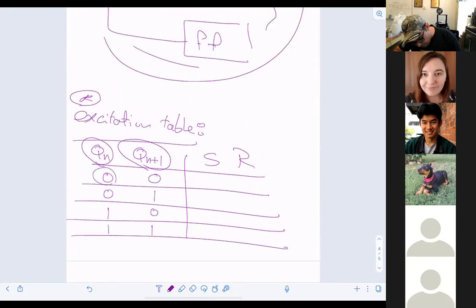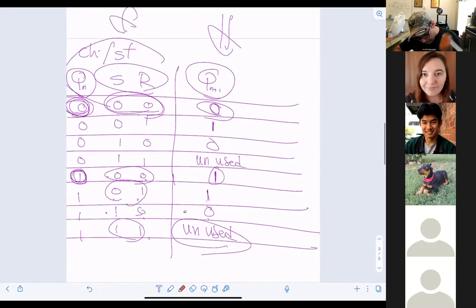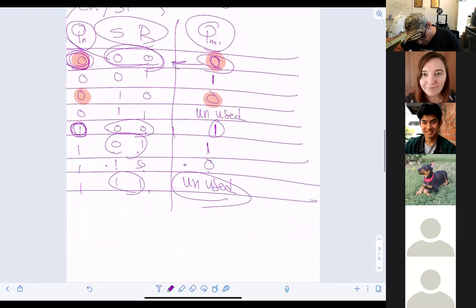So I have Qn equal 0 and Qn plus 1 equals 0. I'm going to go in my table and use some color, and I see Qn equal 0, Qn plus 1 equals 0. Is there any other location where both of them equal 0? Yes, this one. Is there any other location in the table? Can you guys see any other 0 there? No. Super. So in that case, I know that in this particular state, SR will be 0, 0.